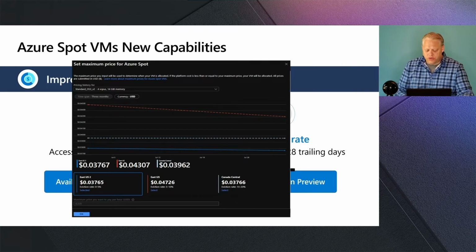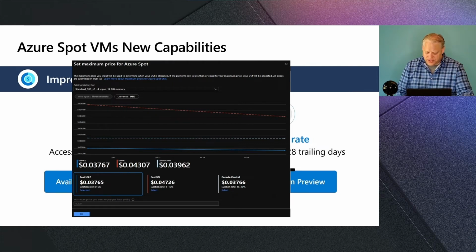But we also show you the price trends on the same VM size in other nearby regions. And so here it's showing East US and Canada Central as the two regions that are nearest the East US 2 region. As well, at the bottom underneath each, you can see the eviction rate. And so you can see that in East US 2, the eviction rate's been quite low at 0 to 5%.